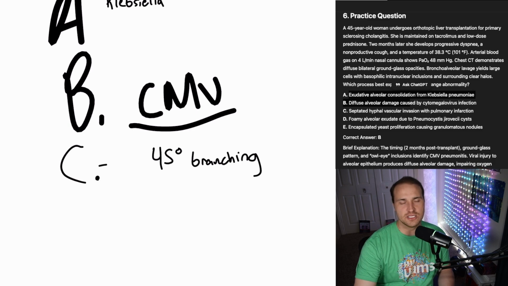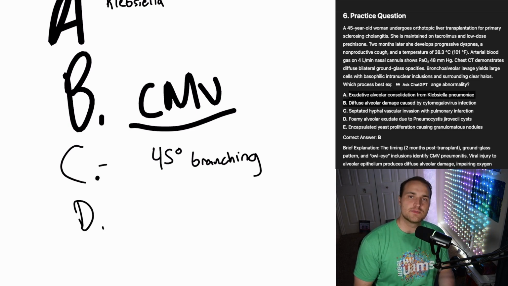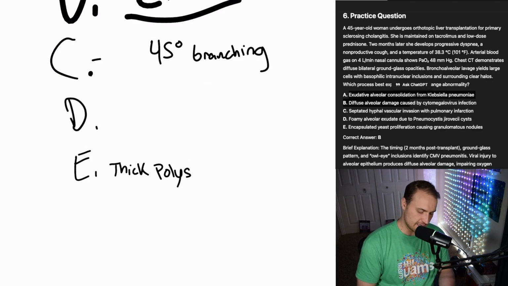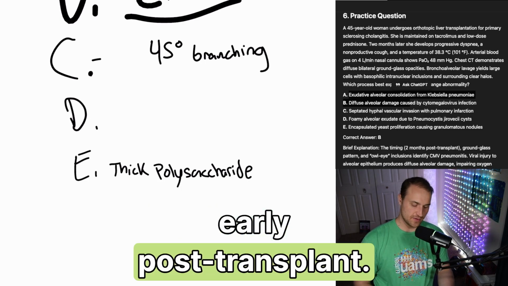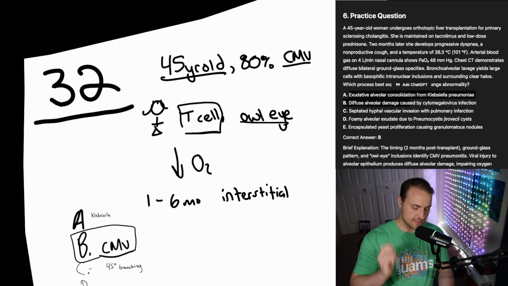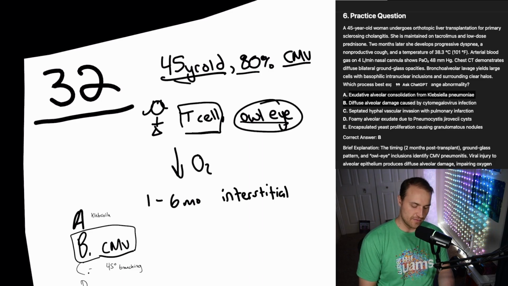You wouldn't see those diffuse GGOs. And GGOs means ground glass opacifications. That's like the diffuse stuff. It's usually, broadly, caused by a displacement of the air with fluid, inflammatory debris, or fibrosis. So edema or ARDS are the common causes of it. So yeah, it's not aspergillus. Pneumocystis for D. That's going to have your silver stain cysts, not nuclear inclusions. It's bat wing bilateral infiltrates. And E, crypto. That one we know has a thick polysaccharide capsule. And that forms meningitis or nodules, not interstitial pneumonitis, early post-transplant. So post-transplant, you really think of that CMV. 1 to 6 months after, interstitial, T-cell paralysis by the tacrolimus, owl eye inclusions. That's what's going on in this patient.